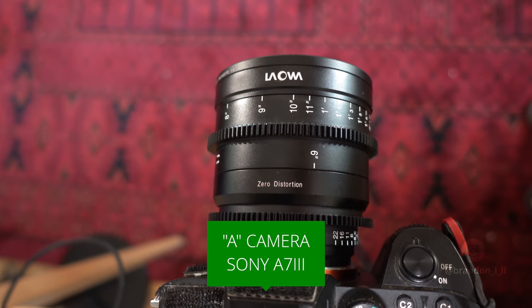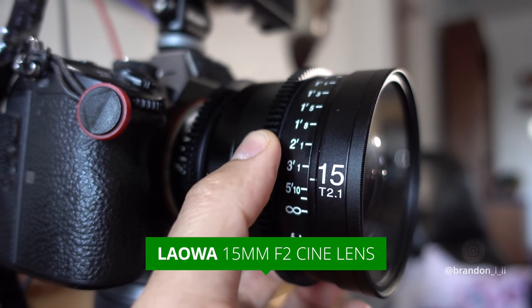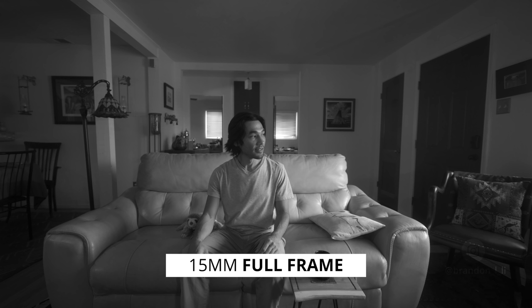On my A7 III, my A camera, I'm using the Laowa 15mm Cine F2 lens. I chose this lens for a couple reasons. One, it's a new lens and I wanted to try it out. Two, it has a wide angle with a wide aperture. It's 15mm and it's F2. So this lens actually turned out to be a little bit too wide for what I wanted. So I put the camera in APS-C mode, which means it crops the image in a bit. So now you're looking at a 1.5 crop, which means this is about a 23mm equivalent full frame lens.